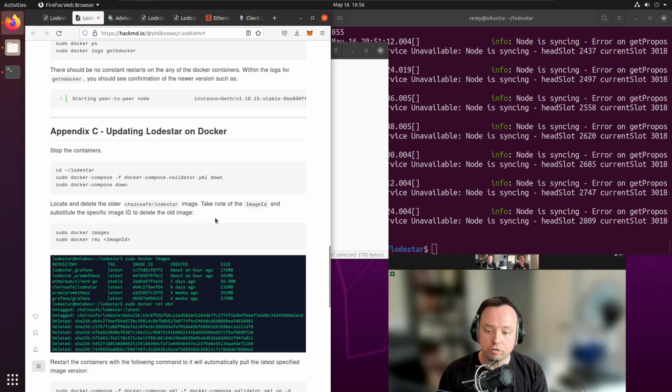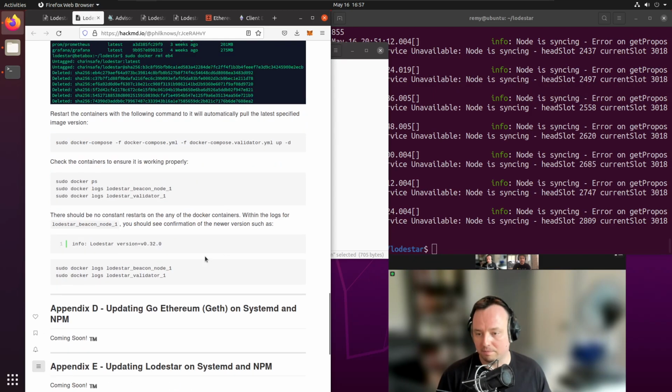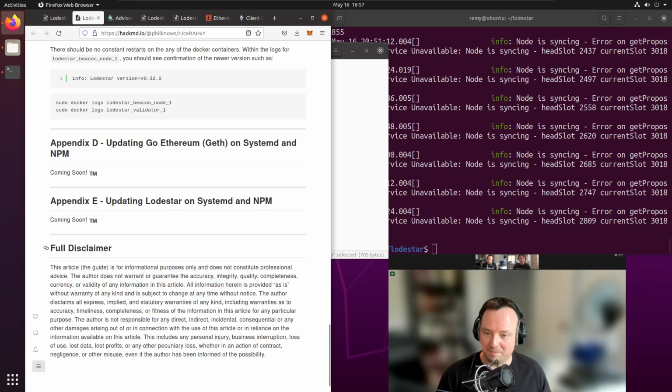If there's a new version of Lodestar, you should definitely update your Lodestar Docker container and make sure that you're using the latest version, especially if there are any bugs, performance improvements, or new features that you might want to use. So these remarks are pretty good, and I guess there are a few sections coming up soon as well.